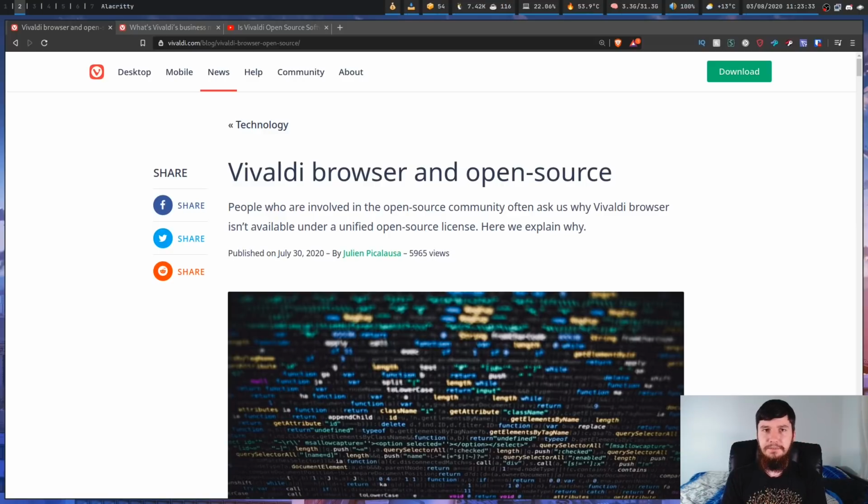Now, one thing to keep in mind is that I used to use the Vivaldi browser. I do think it's a really good browser. I don't think it's just proprietary garbage that no one should ever use. If you want to use it, hey, go ahead and use it. If you hate the software and you don't want to use it, that's also your prerogative. Do whatever you want on your computer.